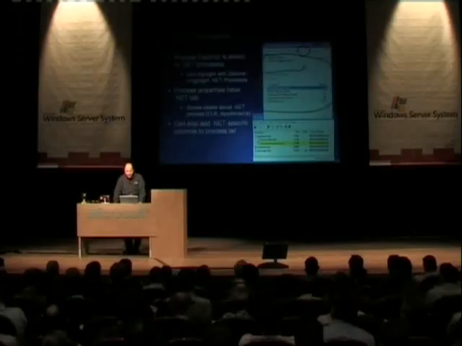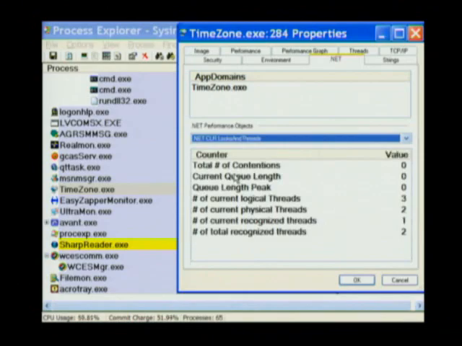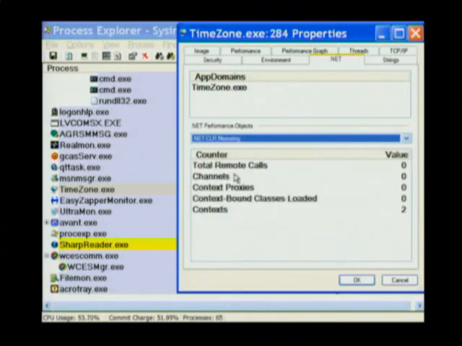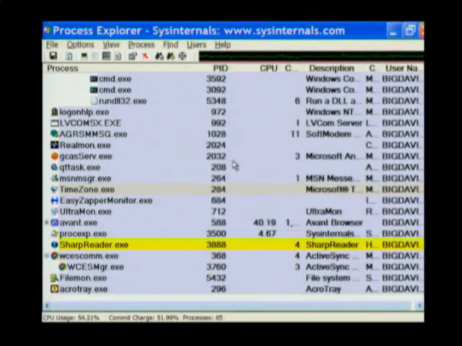And it shows app domains. There's no other tool that enumerates the app domains for a running process. And by the way, it shows app domain creation and deletion with the refresh highlighting that you saw earlier. It also provides some easy access to the performance counters that the Common Language Runtime maintains. These are counters that you could look at with perfmon, but they're also visible here, and they can be configured as columns. So if you're doing .NET development, this could be interesting for you.